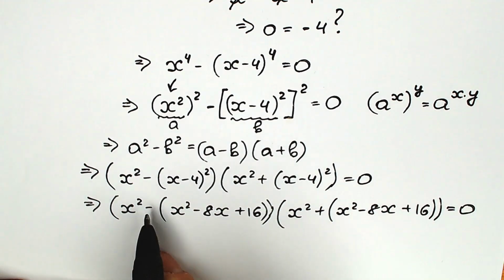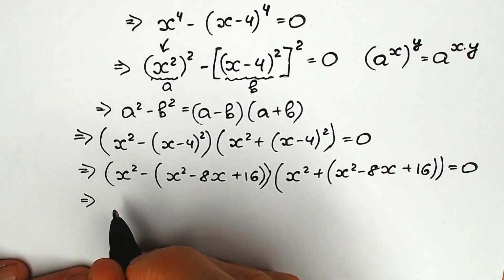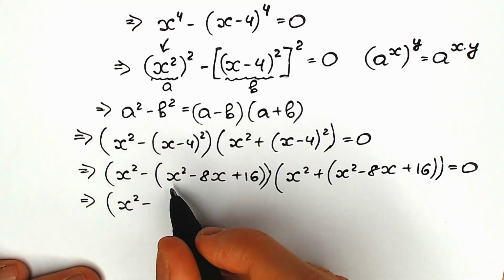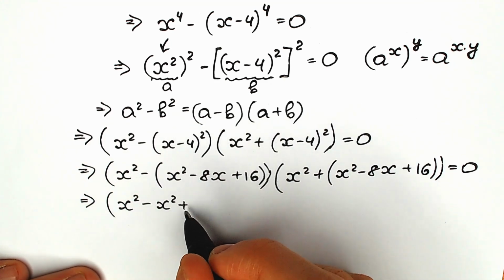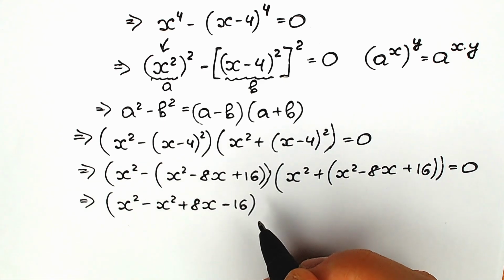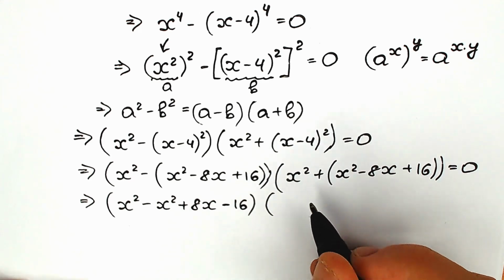Right now let's open parentheses real quick. We can easily do this because it is not a hard expression, to be honest. We have x squared minus this one, which we can write as x squared with the positive sign because we change it, so plus 8x and minus 16. Okay, that is the first parentheses, and in the second parenthesis it is all the same thing because we have a positive sign before these parentheses, so we don't need to change any sign.